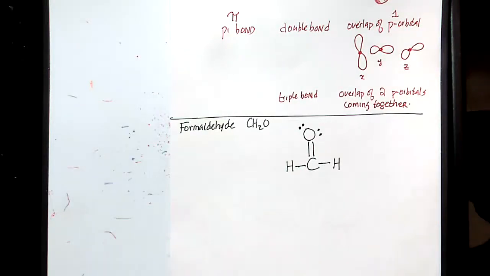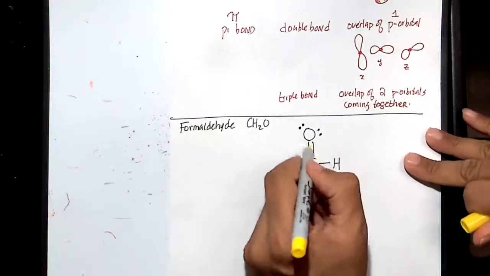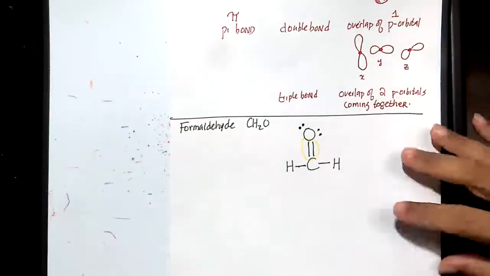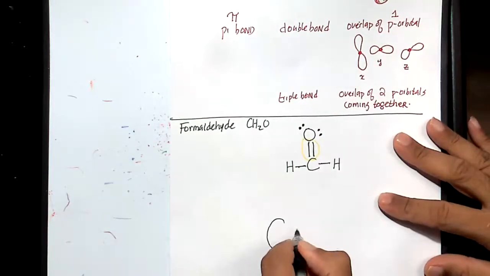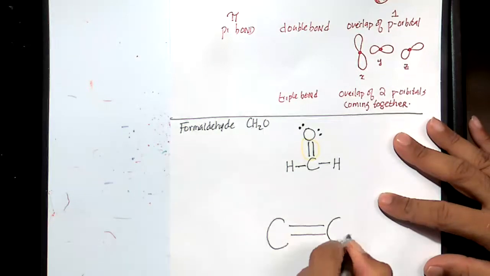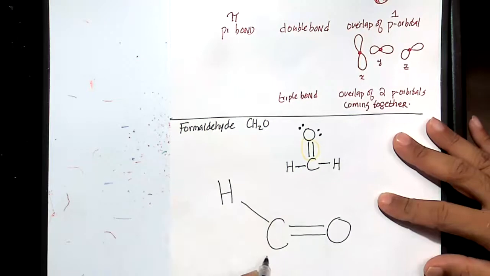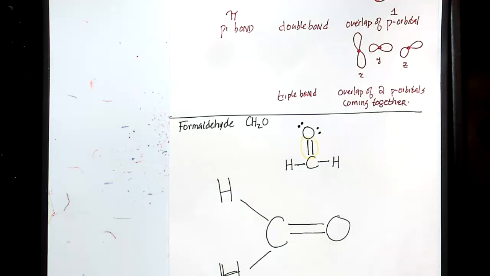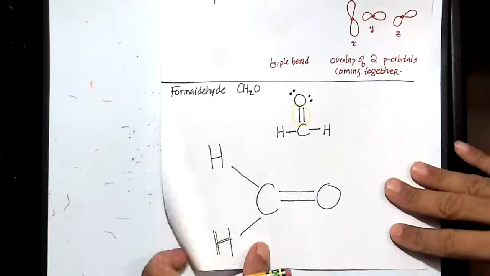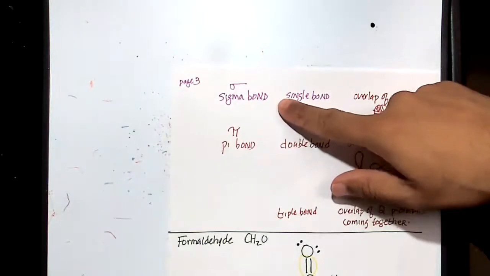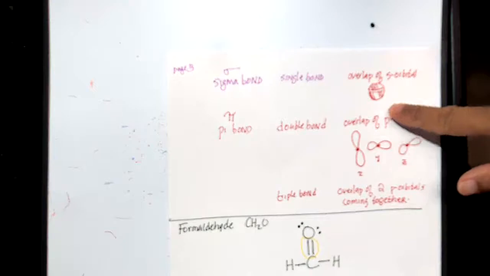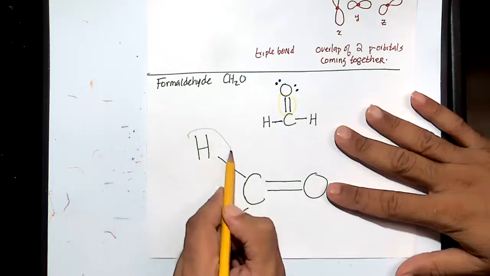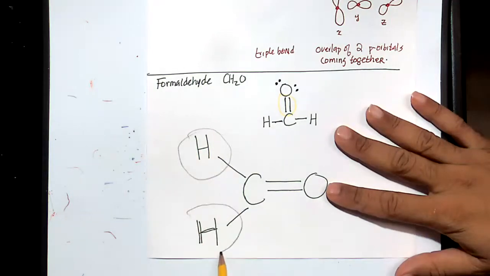So I want you guys to pay special attention to this double bond here. I'm going to just rotate this molecule 90 degrees. So remember a single bond. A single bond is also known as sigma. So anytime I say single bond, you can also say sigma. And that's an overlap of an s orbital, which looks like the shape of a sphere. It has to be a constructive overlap. Remember, these things are waves.